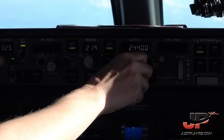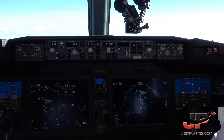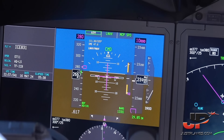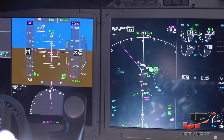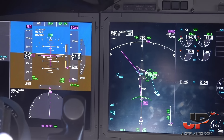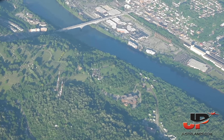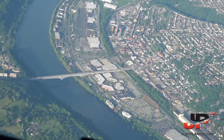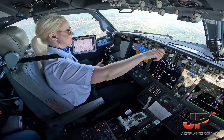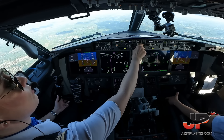ISAR 831, descend maintain flight level 240. He's on flight level 240 — sure, ISAR 831, 240 checked. ISAR 831, Cleveland Center, good evening, descend and maintain 10,000, Pittsburgh altimeter 29.85. Can you ask him if he wants us to make the GRACE 10,000 restriction? ISAR 831, we were switched over quite late — do you want us to maintain 10,000 at GRACE? ISAR 831, negative, you can just descend and maintain 10,000. Roger, thank you, ISAR 831. ISAR 831, I need a speed of 180 knots now, then continue maintain 4,000. Speed 180 now, then continue to 4,000 — ISAR 831. Speed checks, Southwest 3932, hold a speed of 180 knots or better to Trinity, contact tower 128.3. Speed 180 checked — ISAR 831, turn right heading 230.